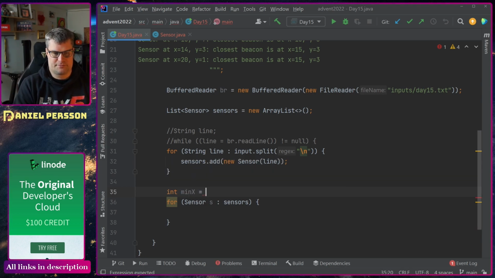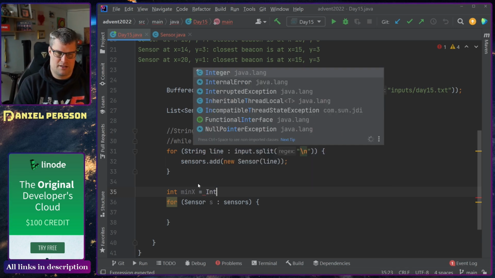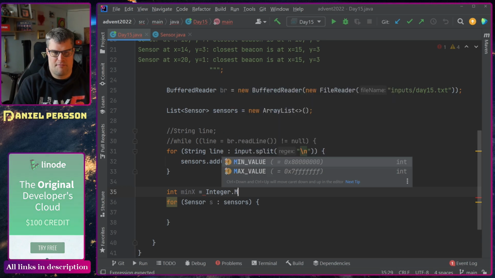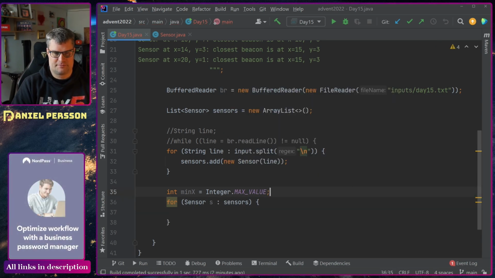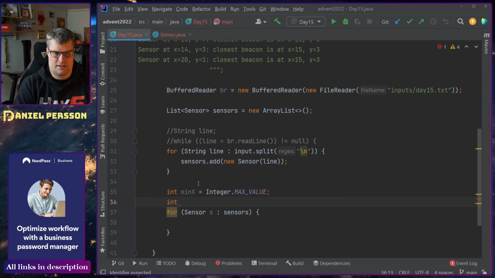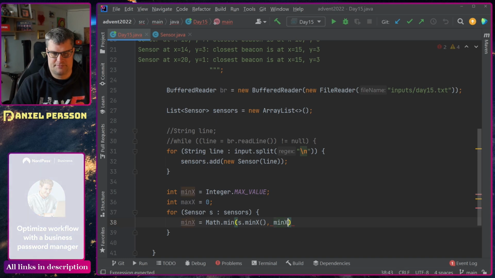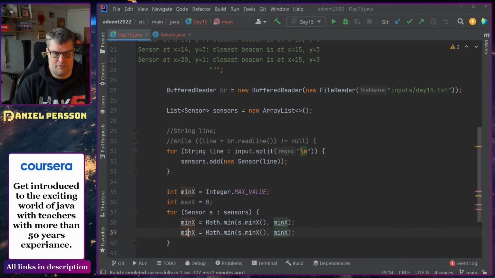min x, let's say integer max value, and then int max x is equal to 0, and then we take min x is equal to math min of sensor min x and min x, and then we do the same for max.